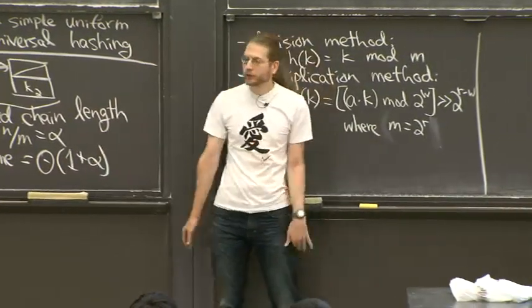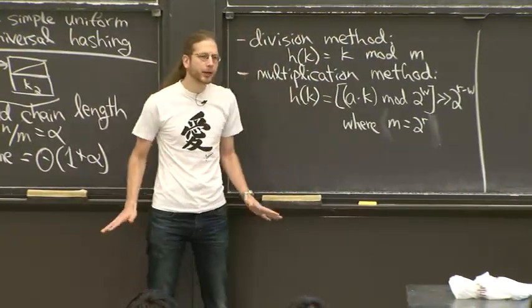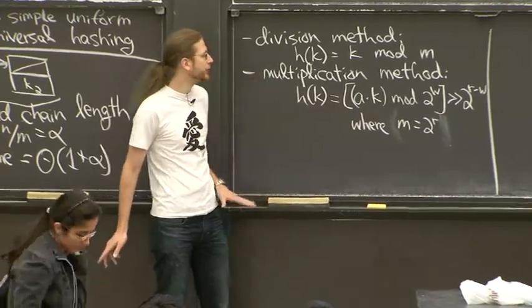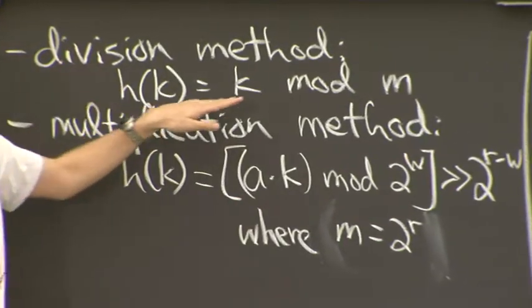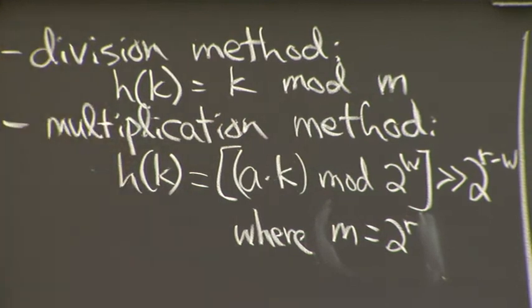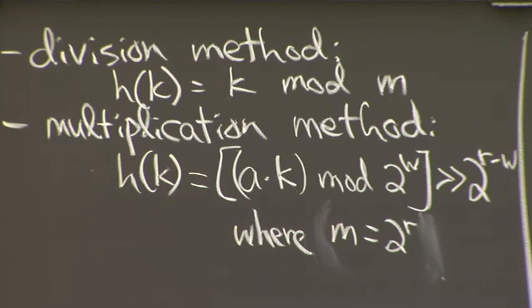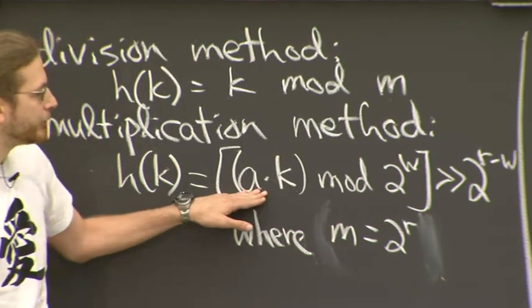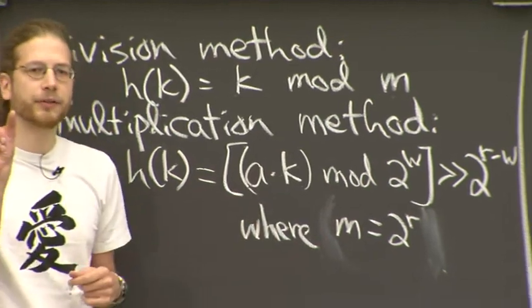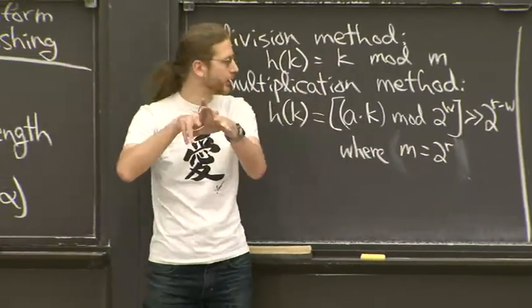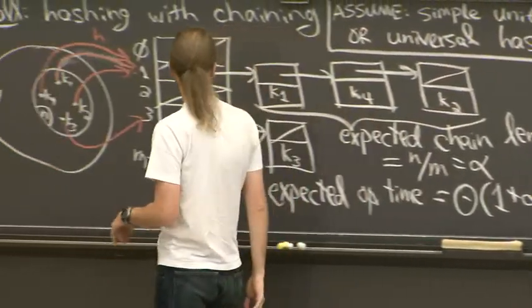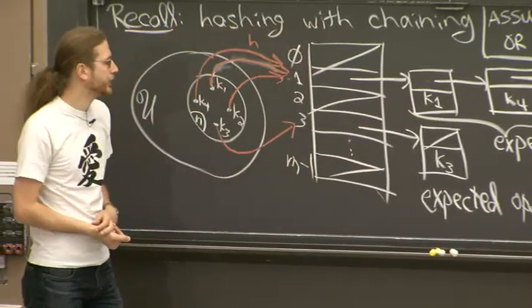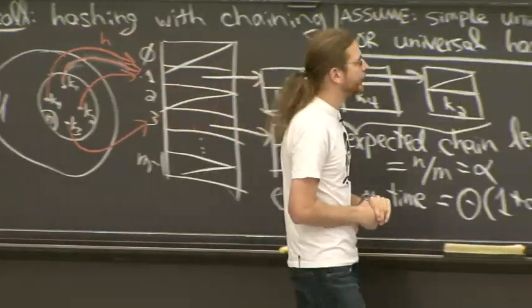And just for recollection, today we're not really going to be thinking too much about what the hash function is, but just remember two of them I talked about. One, this one we actually will use today, where you just take the key and take it modulo m. That's one easy way of mapping all integers into the space 0 through m minus 1. That's called the division method. Multiplication method is more fancy. You multiply by a random integer, and then you look at the middle of that multiplication, and that's where lots of copies of the key k get mixed up together, and that's sort of the name of hashing. And that's a better hash function in the real world. So that's hashing with chaining.